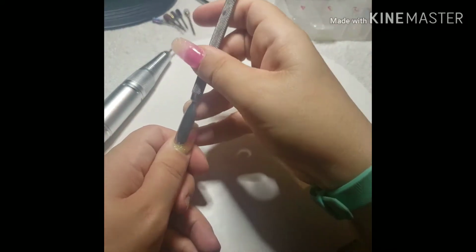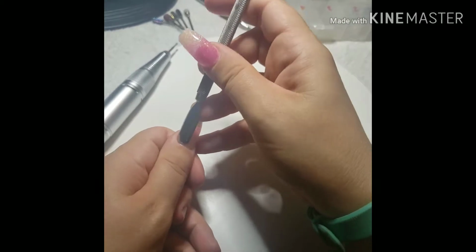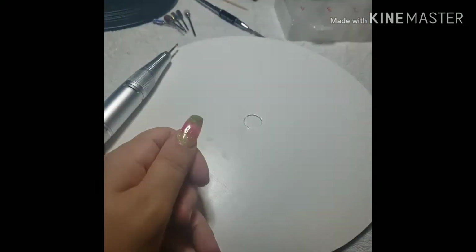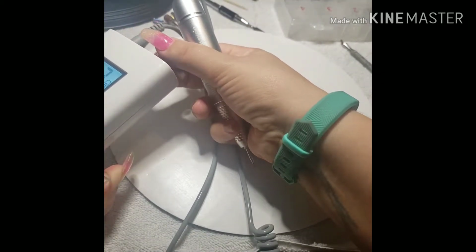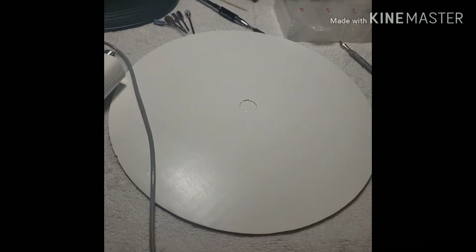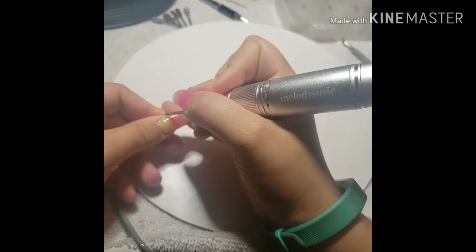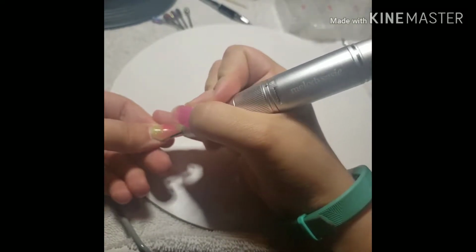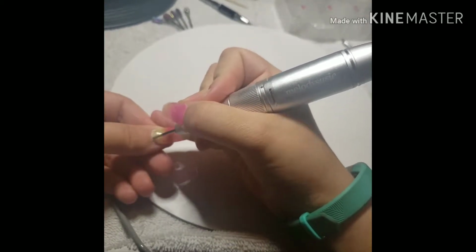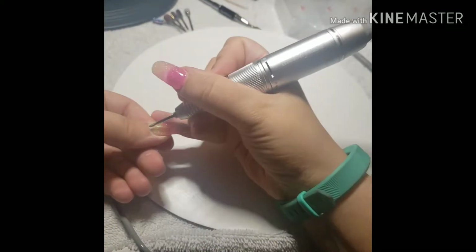And like I said, I'm going to keep these ones on. I am going to trim them down because my best friend is coming in a week or two. If you guys know what I mean. That evil friend of ours, if you're a lady. So I am putting it up to like a 5. And what I'm going to do with this nail, I'm just going to file it all down and just do whatever color I'm going to be doing.